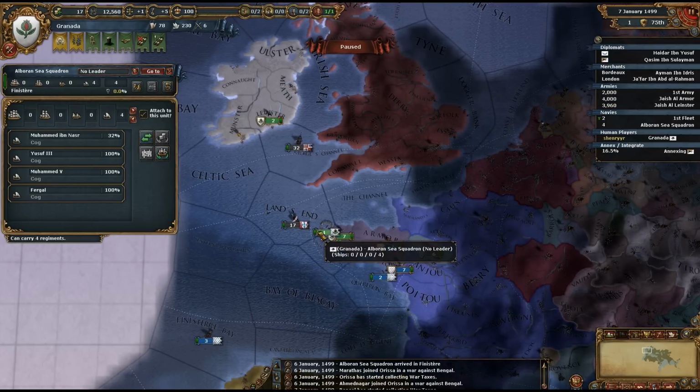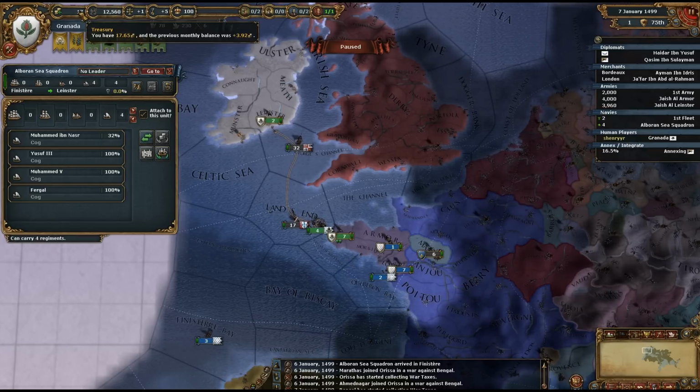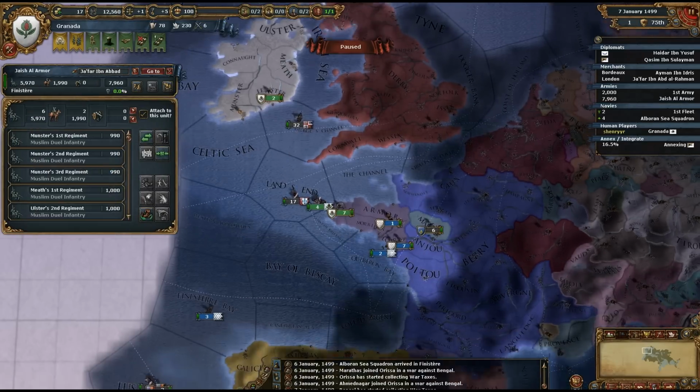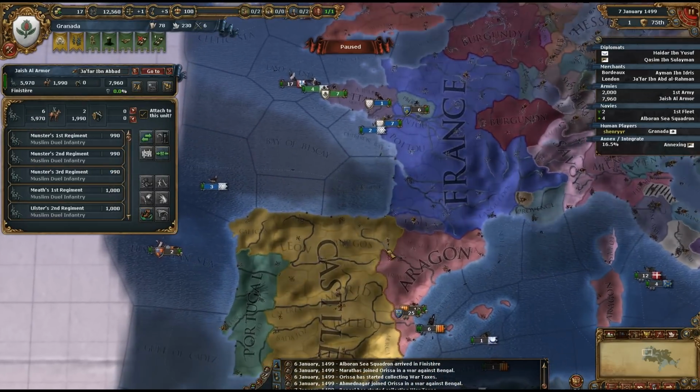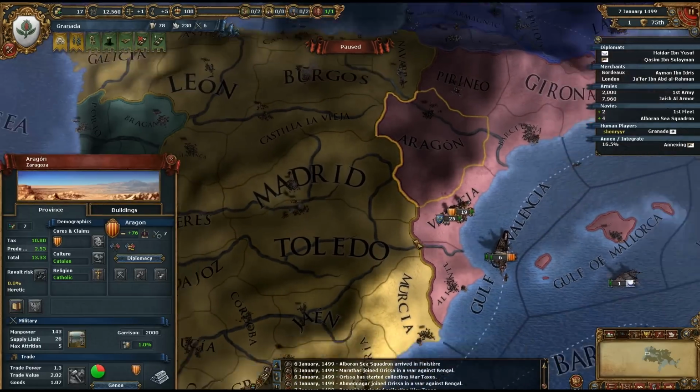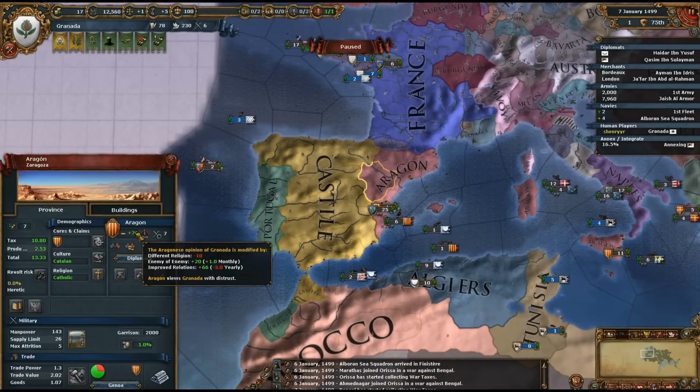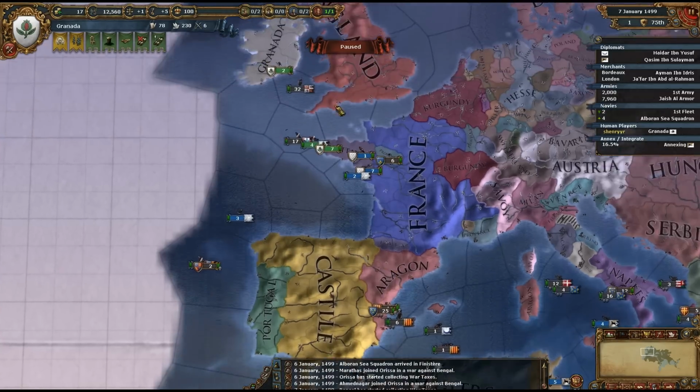Costs like 30 ducats. Ugh. Totally worth it, though. Even one cannon makes our army just that much more strong, you know? So Aragon's not in this war. Although they could be. If Castile gets weak enough, Aragon will declare war. I think that'll be the time when we should also declare war. In fact, in the peace deal, France may make Castile get rid of his alliance with Portugal, and I think that would be great.